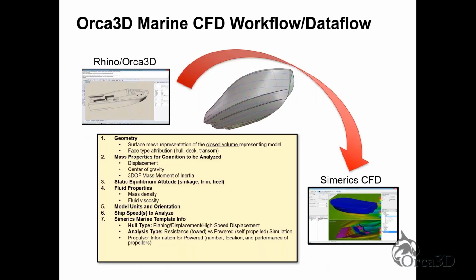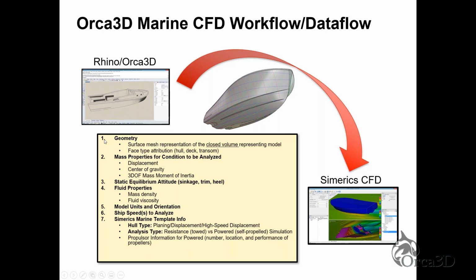Just so you understand what's happening with Orca Marine CFD, I have this data flow model here showing you the information that gets passed from Rhino and Orca into the CFD program when you run the command that we're going to show you in the demonstration. So there's really one command that you run that sets up the simulation and launches it. In doing so, it gathers some input information from the user and passes that information along with your model over to the CFD program. And here's a list of the information that gets transferred.